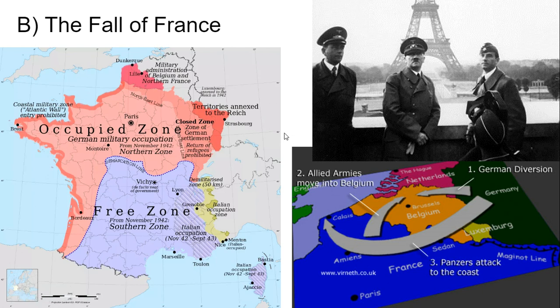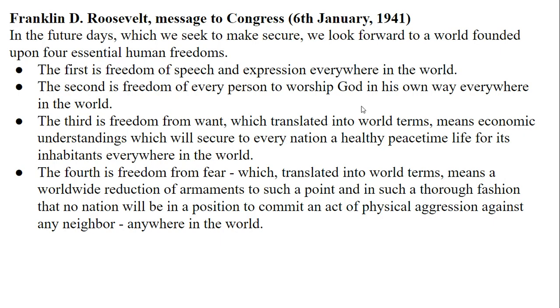And obviously this was really problematic because now Hitler controls a significant amount more territory in Europe, and it demonstrated the versatility of Hitler's tanks and his blitzkrieg strategy. With France gone, all of a sudden we feel like we have to step up our aid to Europe, or at least Roosevelt feels like he needs to step up our aid to Europe. Here's his Four Freedoms speech, where he lays out the basic principles that we'll be fighting for.